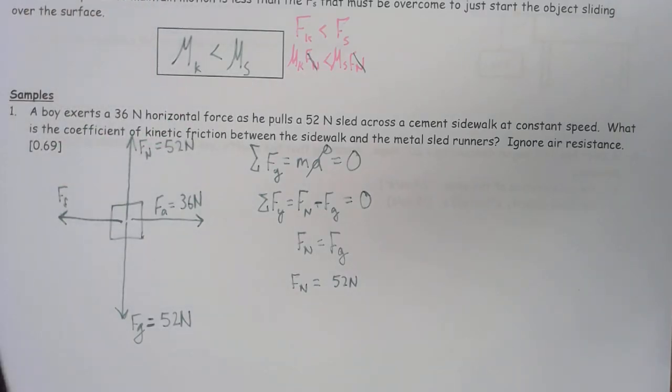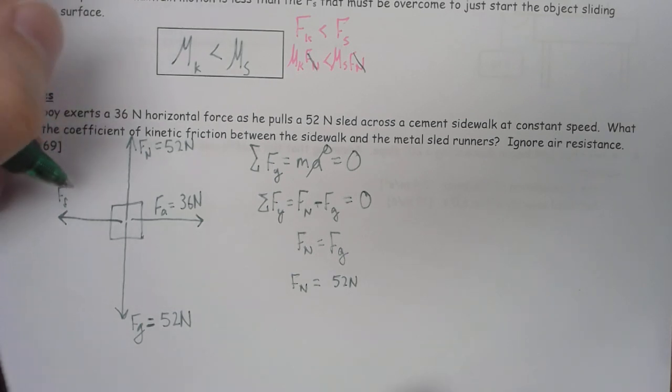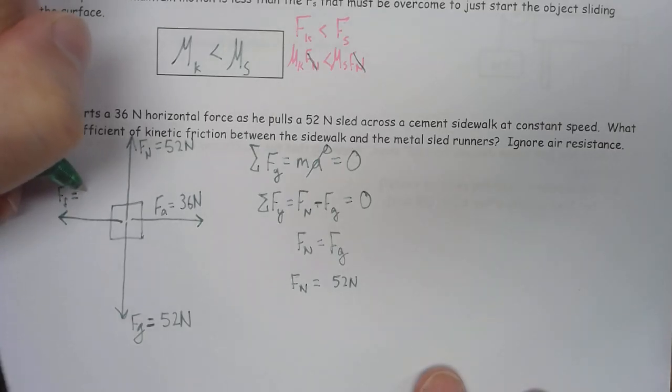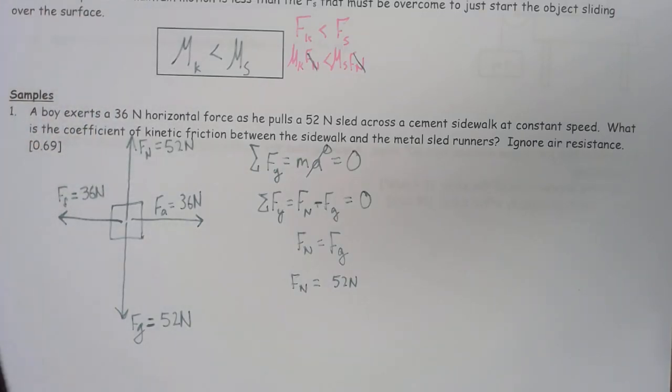What about friction? Let's talk about friction. We need to know what friction is. I know what friction is. Do you know what friction is? I can just look at the problem and see what friction is. The force acting against the force applied. That's a good definition. It's 36 newtons. I agree. That's why when you told me to draw it shorter, I kind of slyly just drew it just about the same length. 36 newtons. Why? What was the big giveaway that it should match?